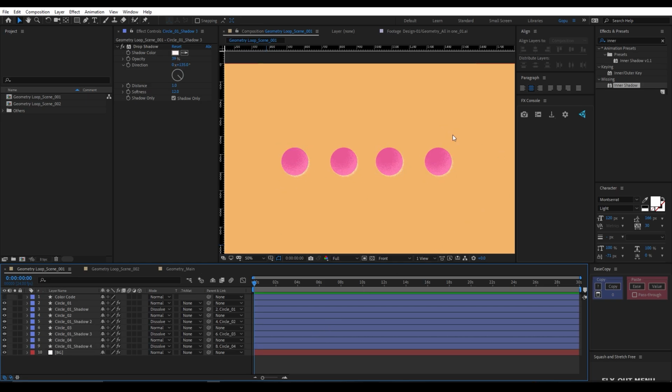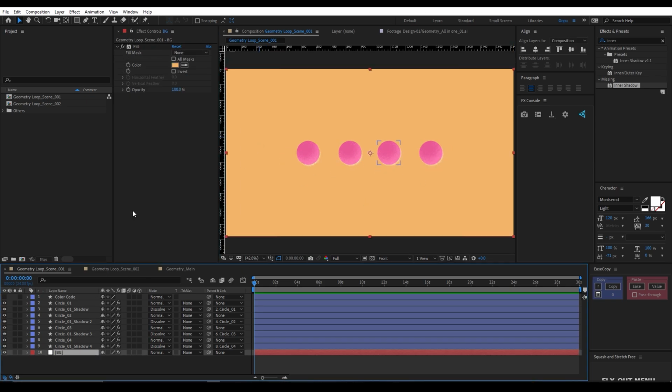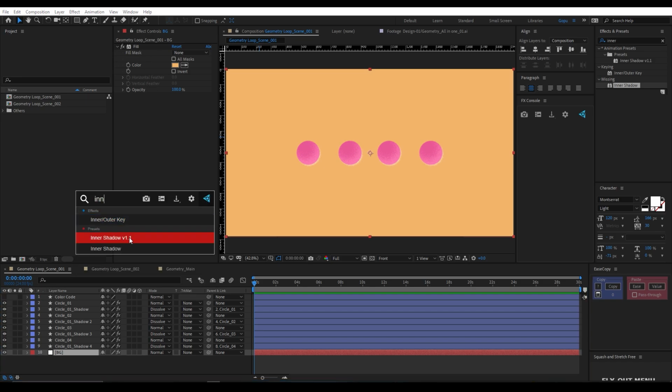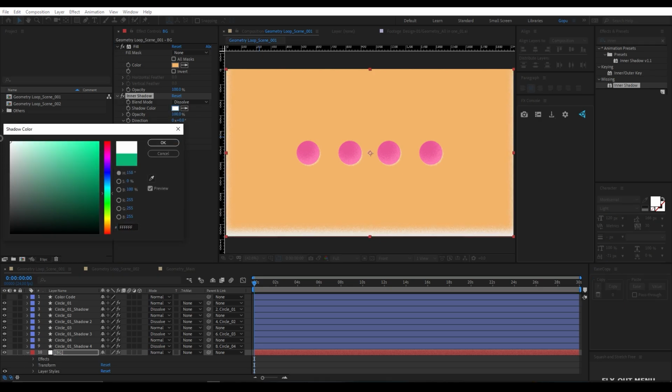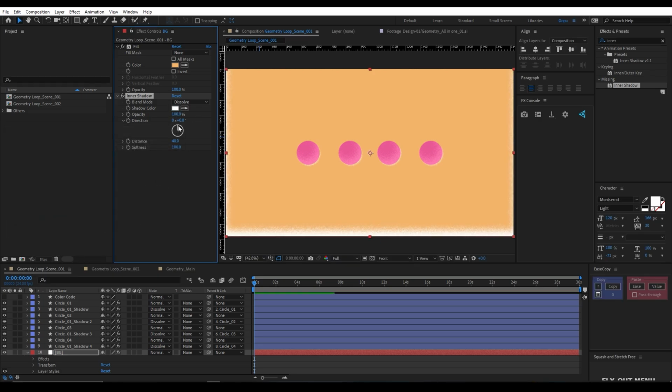So you can see I have created all the circles, and now I'll work on the background. So I'll select the background layer and I'll again take the inner shadow. I'll change the color to white and I'll change the direction.